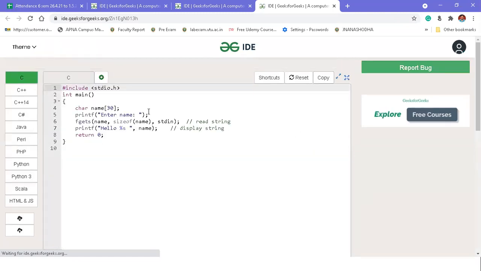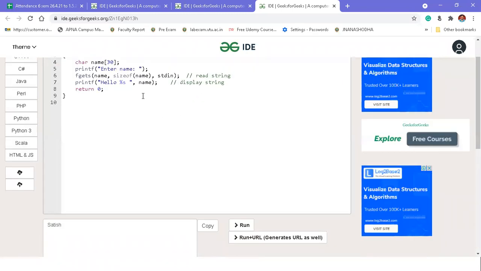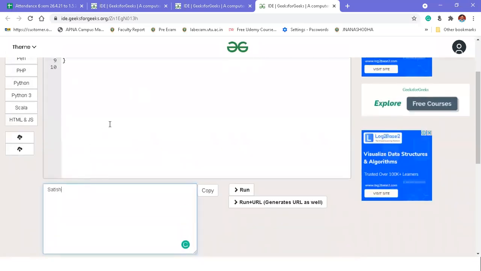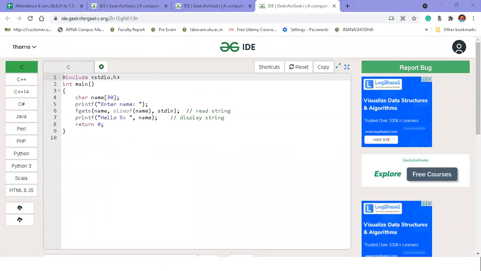In this program, you are reading a string and displaying. I have already given the name of the string. Of course, I'll paste the URL in the chat box so that you can simultaneously run along with me. So this is the URL for this particular program.